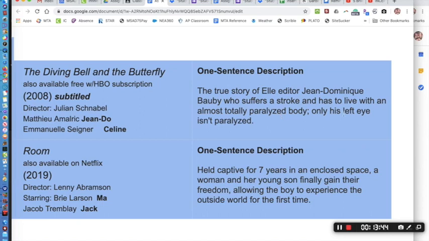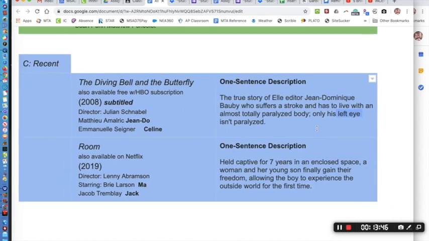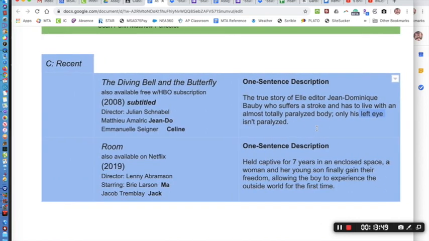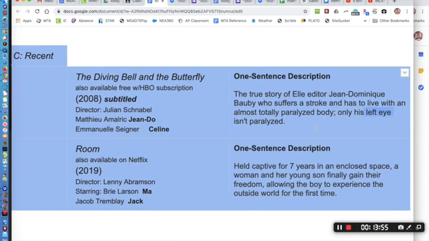All he can move is his left eye, right? So he can't move through the world of his own devices. He's trapped in his own body. And because of that, the film is a little bit different. It uses imagination. It uses the mind. He has to travel to places within his memory and his mind. So cinematically, it has a lot of non-literal images in the film because it's not a story about this boring place. It's more of an internal struggle that he's got. Good film. Subtitles.